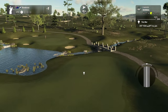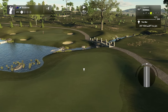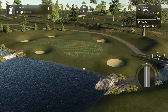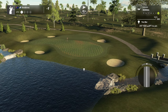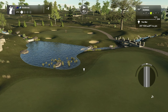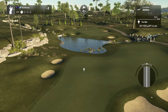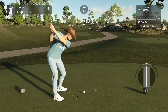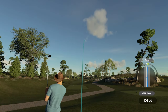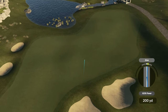Hole four. What's this thing? 317 yards, like 2 feet up. Got the 3 wood in the hand. Oh, Joe, what are you doing to me? I can't make that. If the wind was going with us, I would absolutely smash it. Now, let's just put it up there. I think maybe the hybrid. Oh, nice, a little bit of a fade. Hopefully that's not shortening the bunker. Oh no, plenty of fairway.